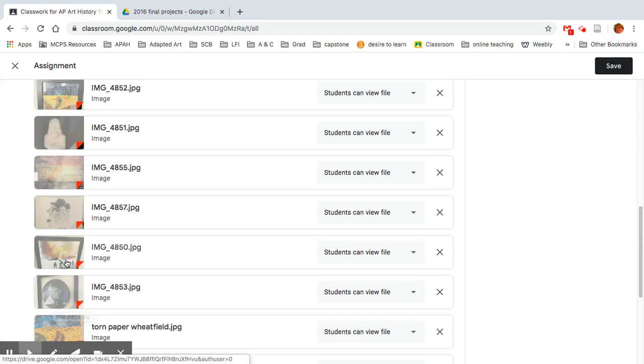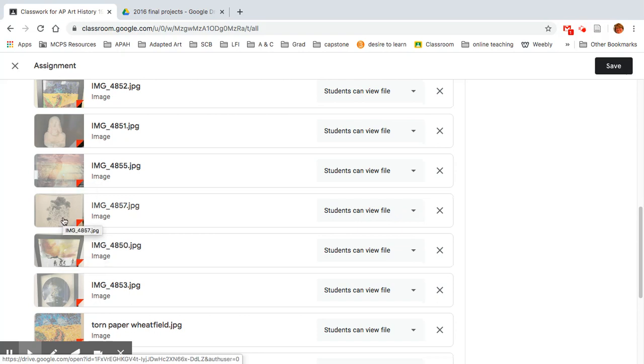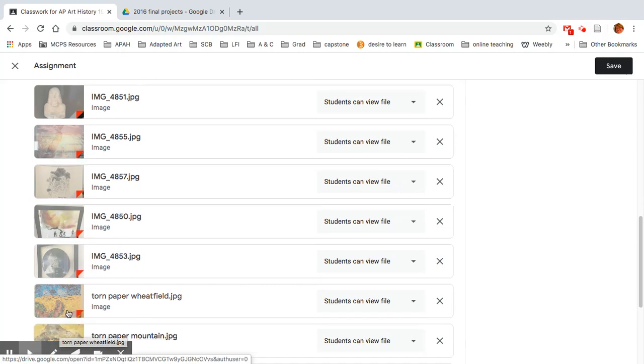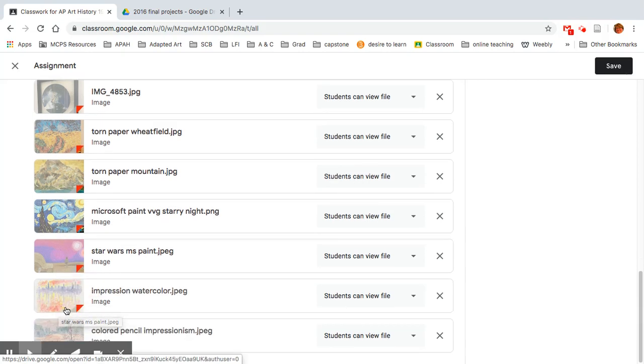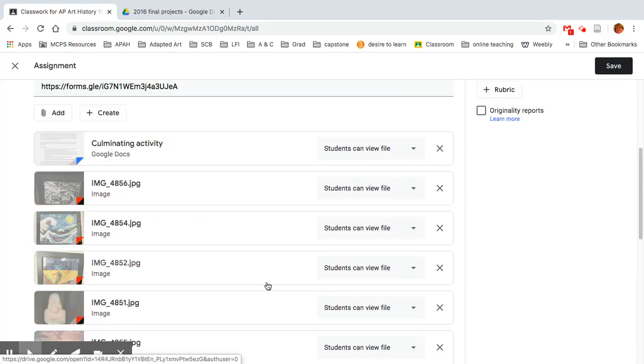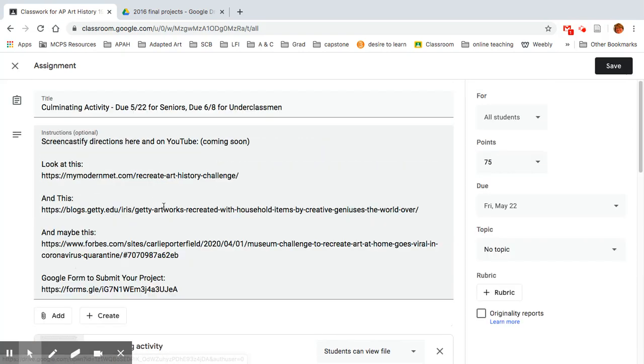This is a photograph that was done digitally with photography, and if you have photo editing software, you may absolutely do that. You know, this is paint, this is torn paper, this is torn paper, this is Microsoft Paint, this is Microsoft Paint. These are watercolors for those of you who are artists out there, and these are colored pencils. So have a good time with this.